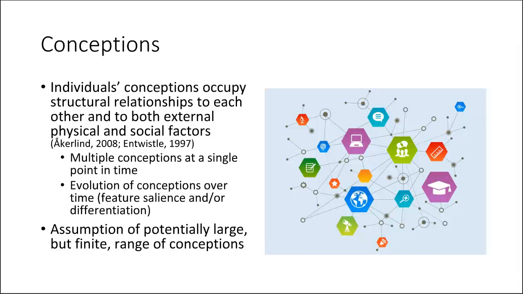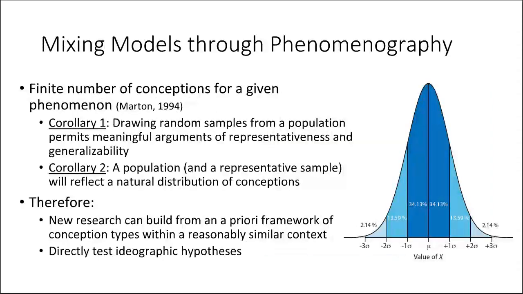Phenomenography says there can be a tremendous range, there can be a huge amount of variance in terms of people's conceptions and how they make sense of the world, but that ultimately it's non-infinite. And so once it's finite, then we have an ability to talk meaningfully about something like sampling and starting to move into some of the more ideographic forms of talking about rules and larger shared realities and the principles that govern that reality, without restricting the possible representation of individuals' meaning making or the ideographic component.